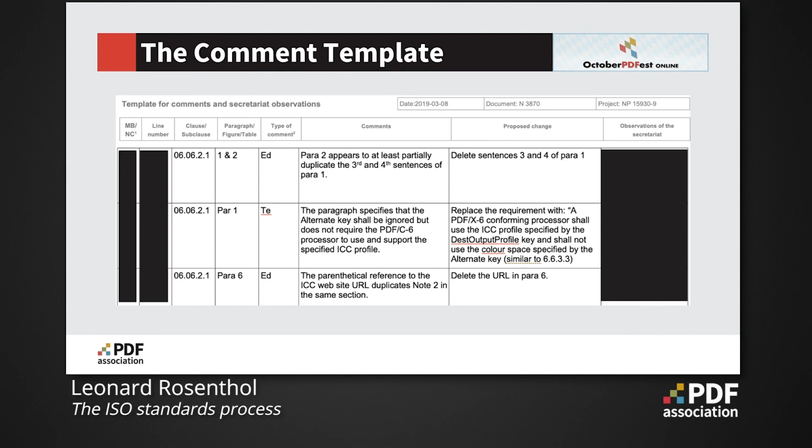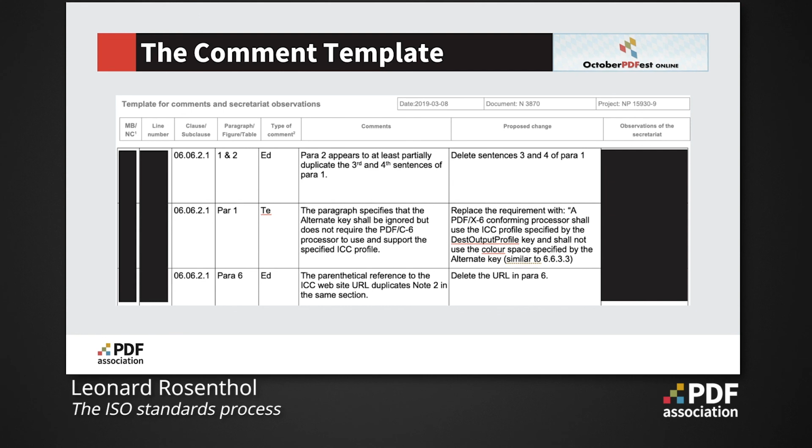Specifically, the first column and the last column get filled in either by the Secretariat or by the project leader. So don't ever put those in. In our standards, we never use line numbers, because those are for documents where you actually have line numbers down the side. We don't do that in our standard. So we will never have line numbers, so don't ever put anything in the line number column.